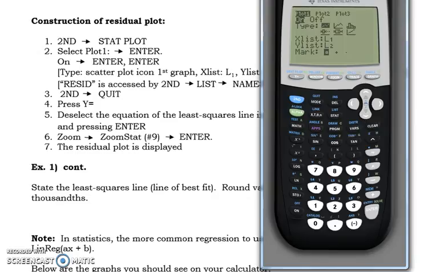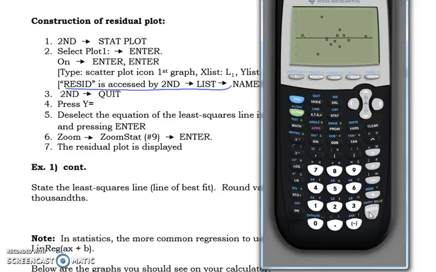So in order to graph the residuals, I want to tell the calculator that instead of graphing L2 as my y values, I want to graph the residuals. So I'm going to do second List, which is the Stat button. So second Stat. And if you notice under Names, it says RESID, or residuals. So I'm going to hit enter. And now what I'm telling the calculator by doing this is, look, take the data in L1, which is your x value, and graph the residuals with it. And now I'm going to do Zoom Stat again, because I've already done my regression. And there's my residual graph.